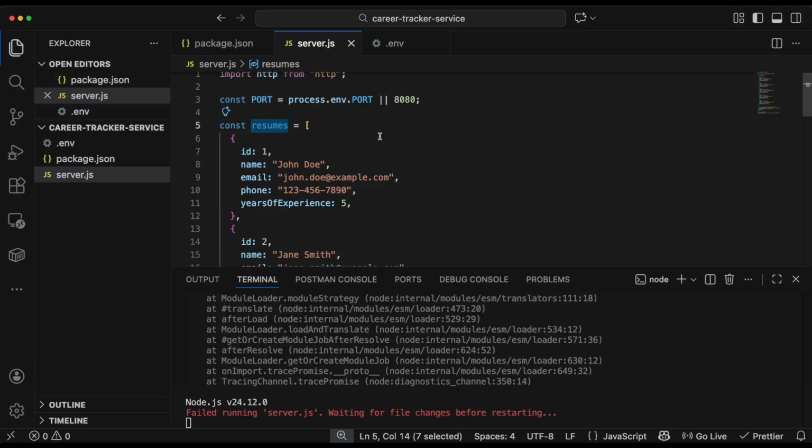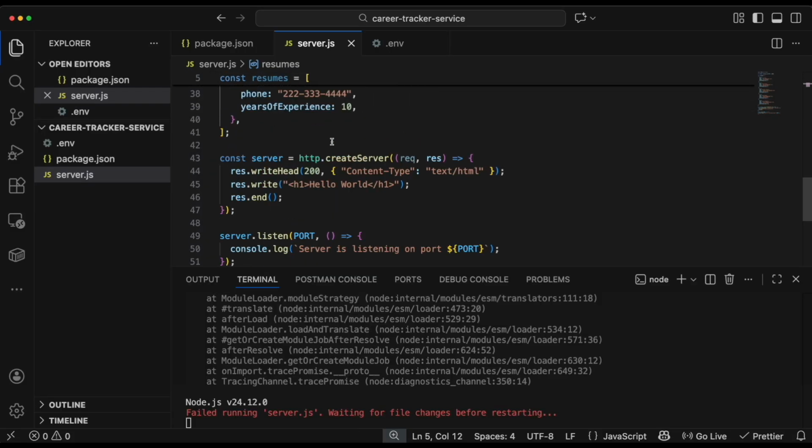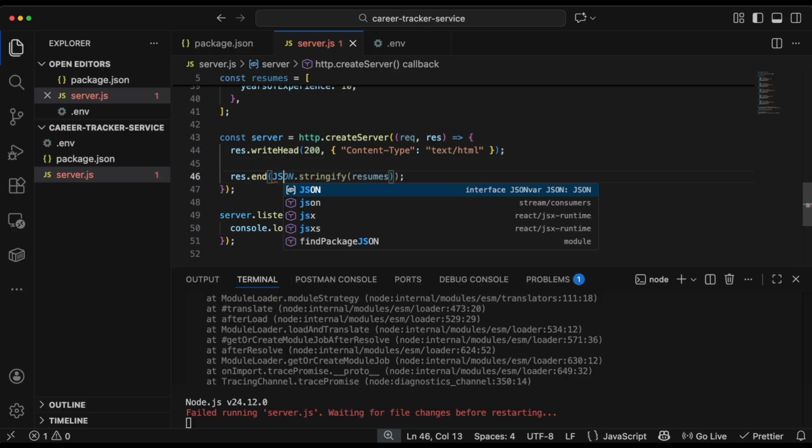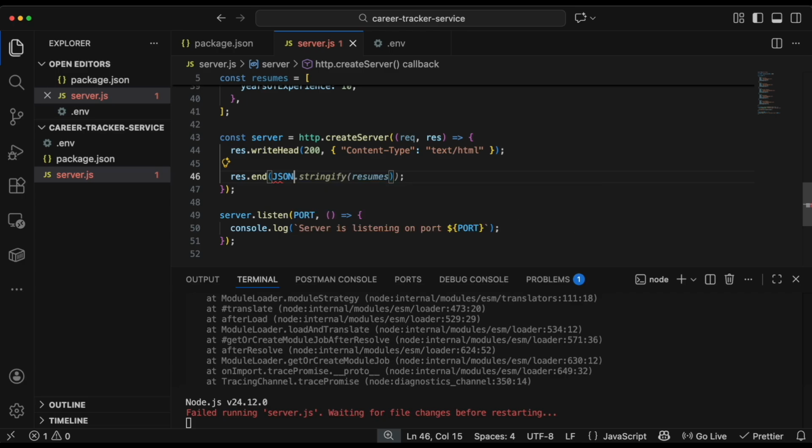So the client makes a get request to get all available resumes, and the way to do that is, we're in the server, and usually we don't need to specify res.write, res.end. We can just do everything in the res.end. So we can get rid of these, and we send to the server JSON.stringify resumes.